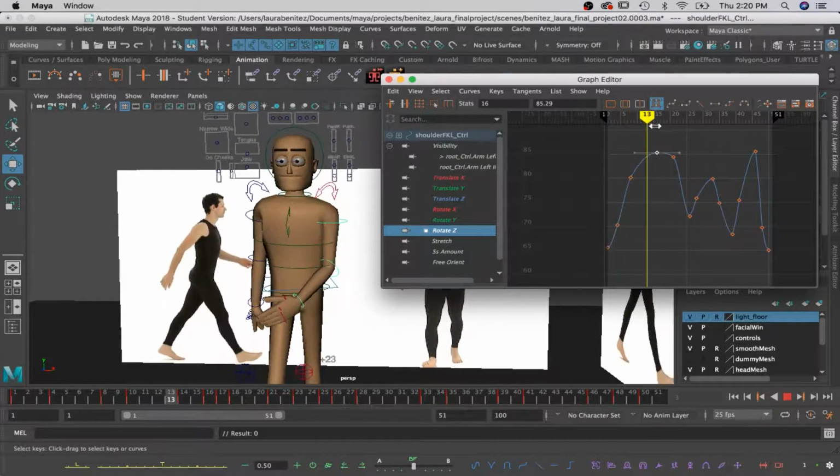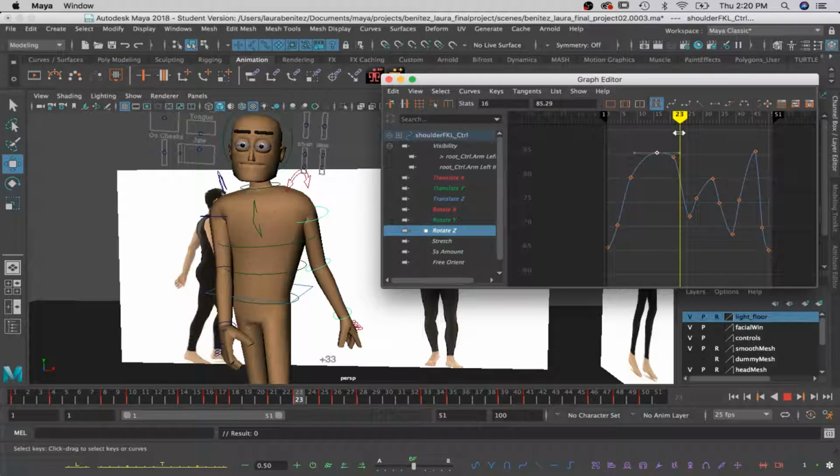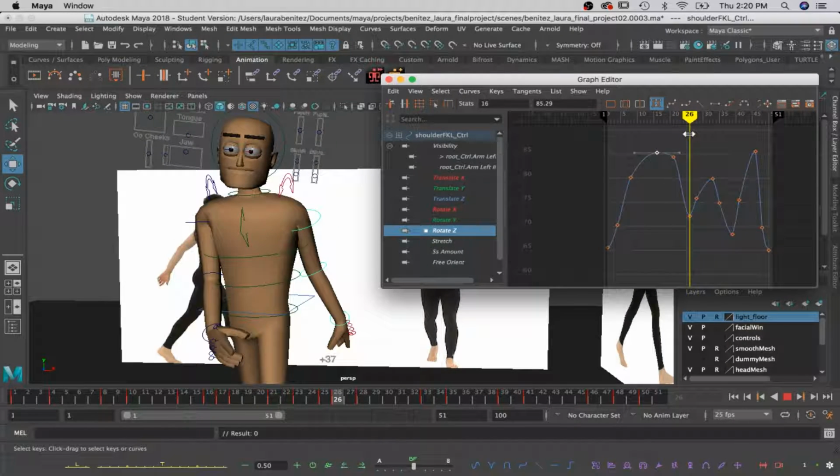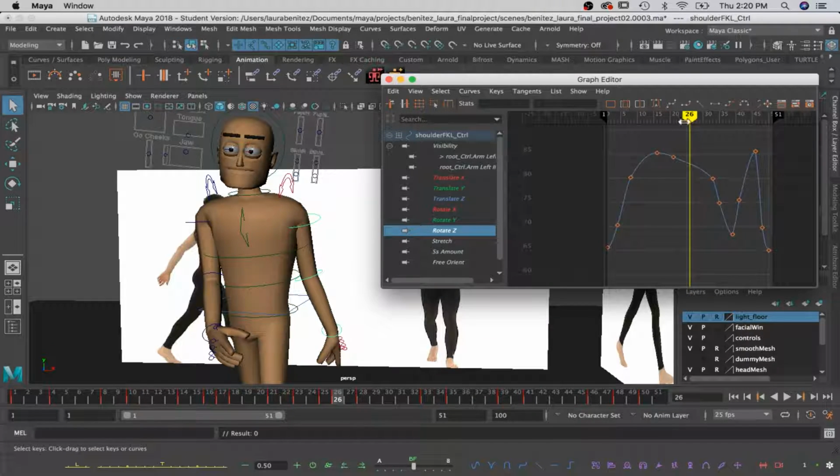So, delete this key. Yeah. Delete this key. Move this one a little bit further this way.